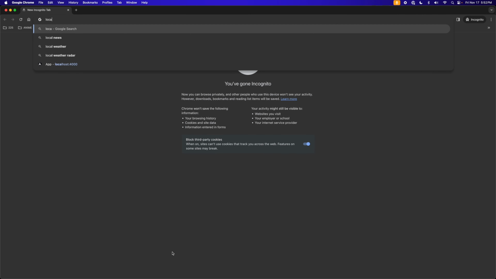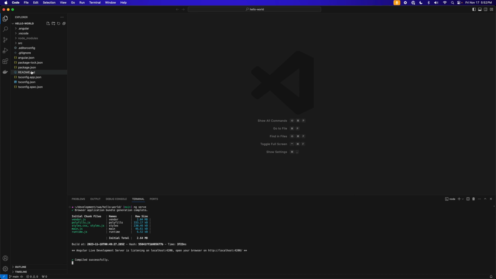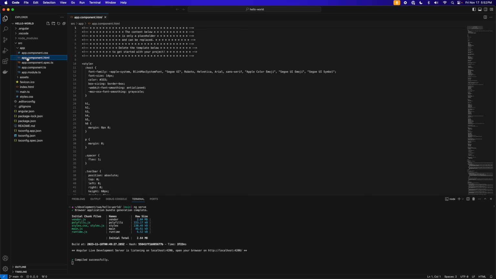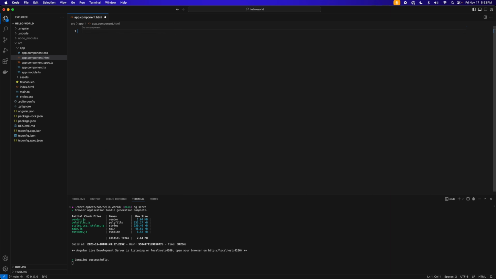So if you go over to Google Chrome and type in localhost port 4200, you'll see the Hello World Angular application is already running. What is displayed is the root component of your web application, and it shows you just this boilerplate that it always creates. So what we can do is remove that. If you go into the src folder, go to app, open up app.component.html, you select all with Command A, delete, save that. If you go back to Chrome, we just have a blank screen here.